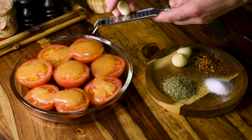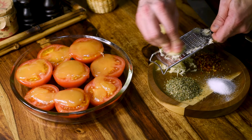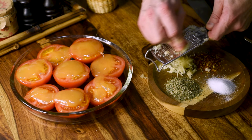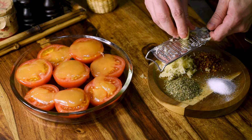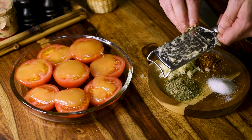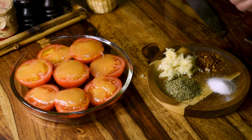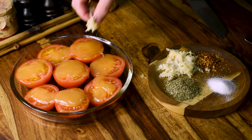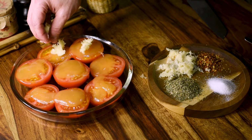Then we grate some garlic. Actually, we do it like this. First, here on the plate, so it's easier then for us to take a sip of it on each and every one of them. And a little bit more. I like good flavors, lots of flavors in these roasted tomatoes.